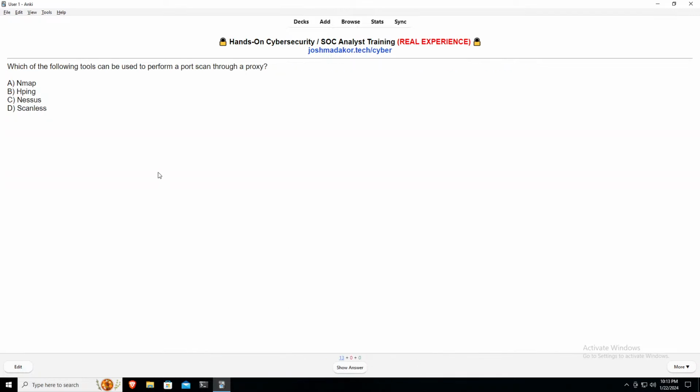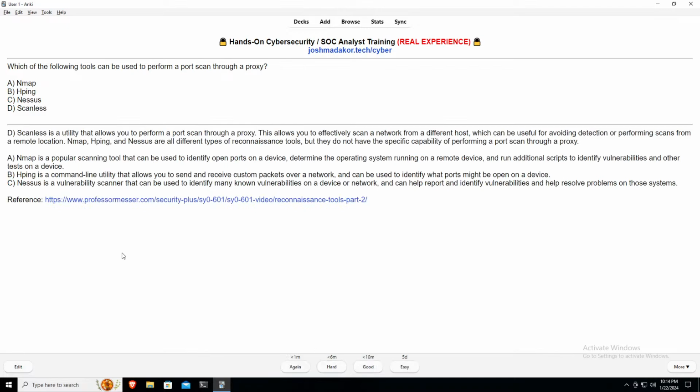Which of the following tools can be used to perform a port scan through a proxy? So this would be a tools thing. I think this would still be an Nmap thing, but I am unsure about this question. Okay, correct answer is D, scanless.